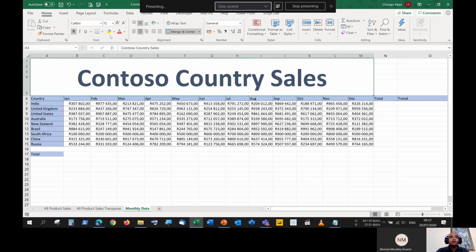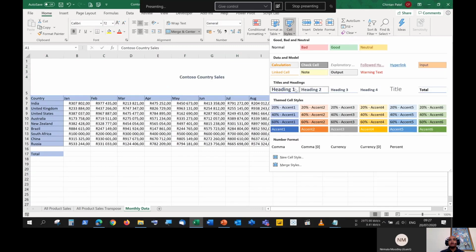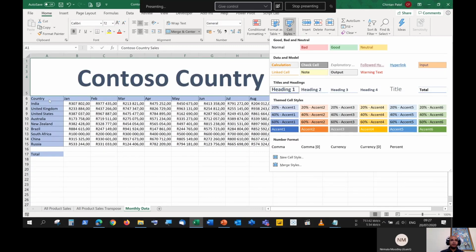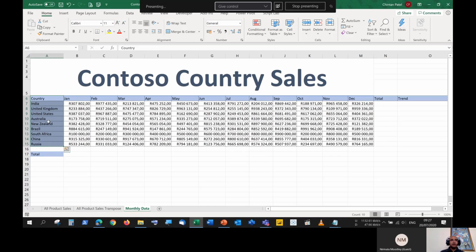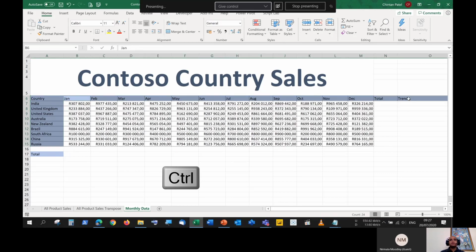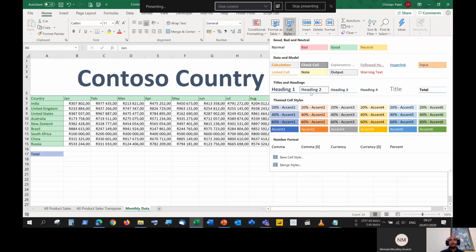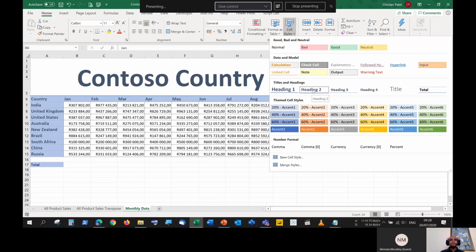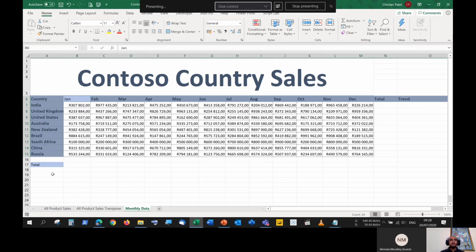We could, if we wanted to save this configuration, a size of 72 with Calibri as our own cell style, if we wanted to do that. So I've just manually made it bigger after applying heading style 1. Then maybe with the subheadings from A6 to A15 and holding down my control button, I can select B6 all the way to O6 and go to cell style. I can maybe apply heading 2 on that specific data.